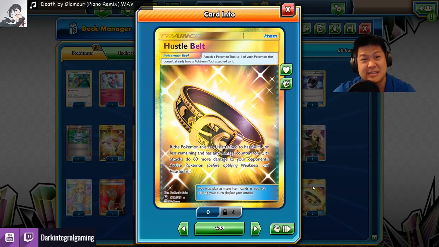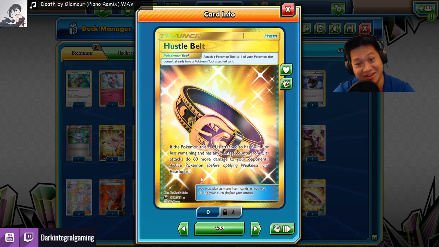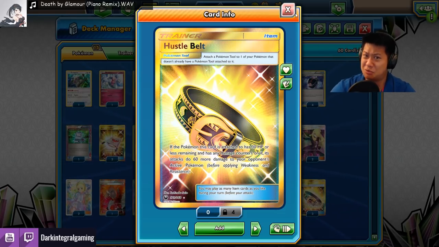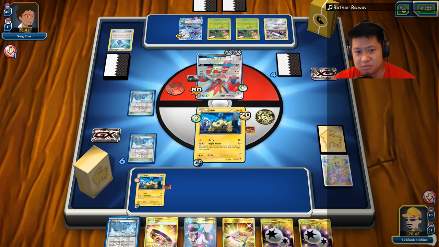Hustle Belt. This is the best damage boost in the game. 60 damage for a trainer. But you have to have 30 hit points or less and be wounded. That really limits the combo. Okay, Joltik, how much damage can you do with this?